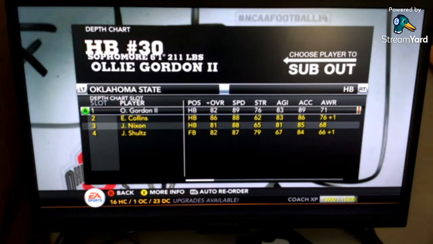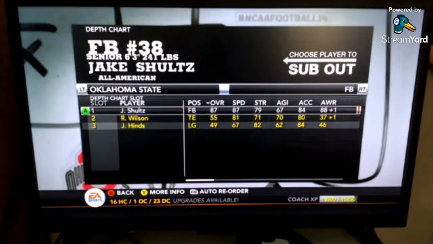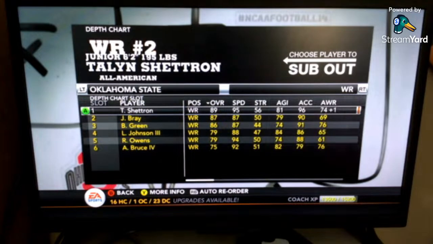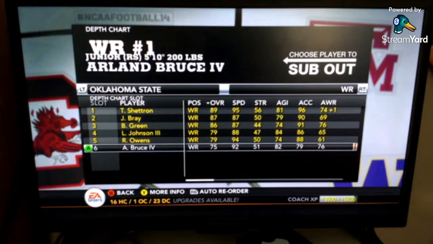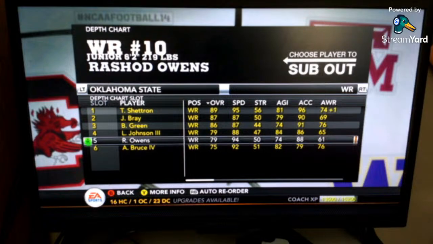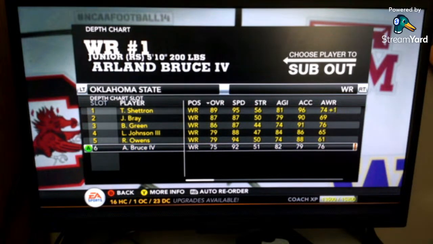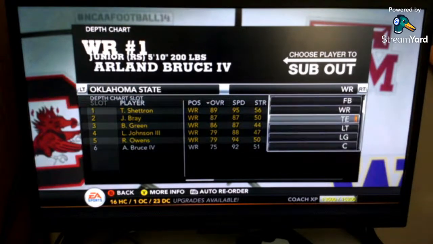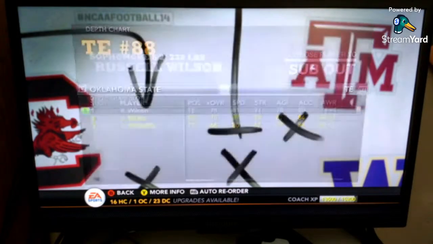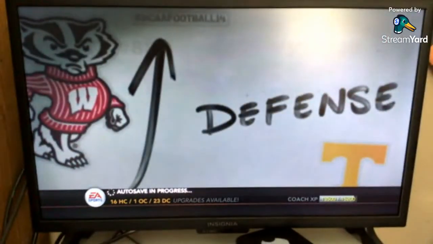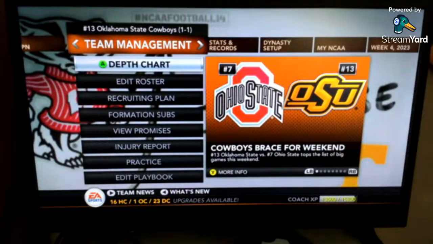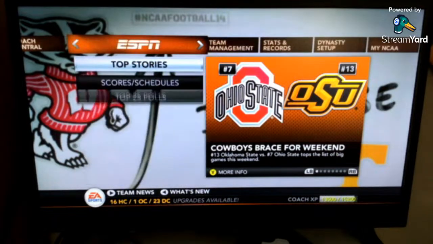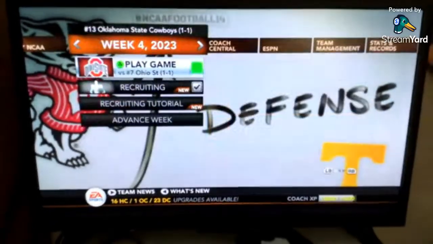Then make sure the wide receivers are set. Sorry, I had to make sure everything was all set there for the game, and now we are set. We can get going here.